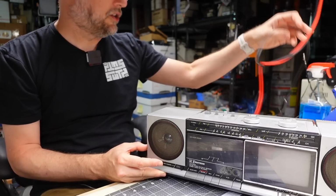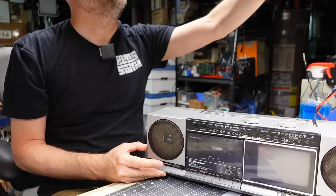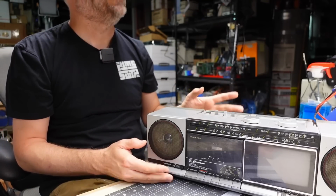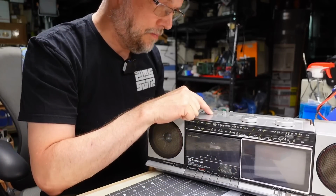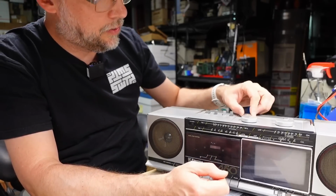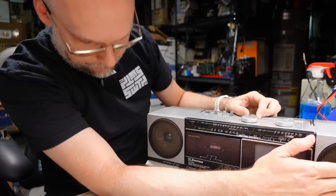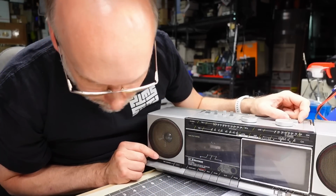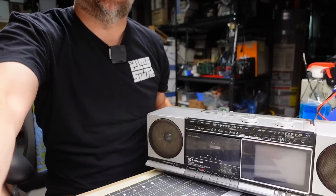Okay, it's hooked up to the bench supply. I have 12 volts going in. Let's see, there's no current draw at the moment. I have a 1 amp current limit. Alrighty, so we have some sound. I'm assuming this is FM mode. Let's see, I'm in tape mode. Wow, it's really, really noisy. There's a lot of hiss on, I think, both channels, to be honest. Okay, with the balance control, all the hiss is out of one channel, so it's sort of similar.